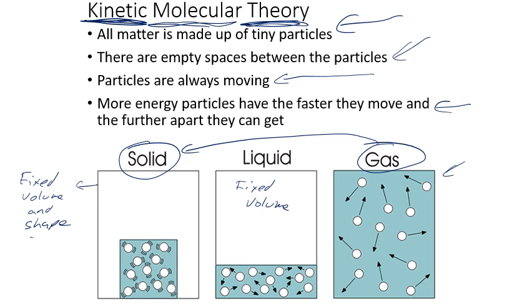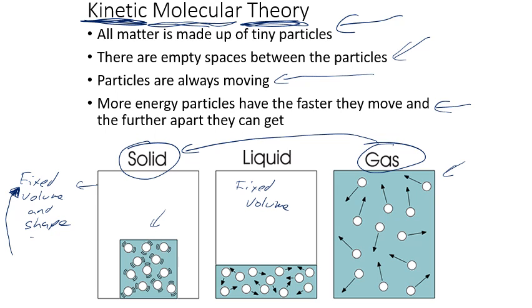Now, a lot of people in class got hung up on the word fixed. In this case, it has a couple of different meanings, and a lot of people thought it just meant if something is broken, you can fix it. But fixed means not changing. So if you just left a solid by itself, it shouldn't be changing its shape, and it will not be changing its volume. So we say it's a fixed volume, fixed shape, because it's not changing.